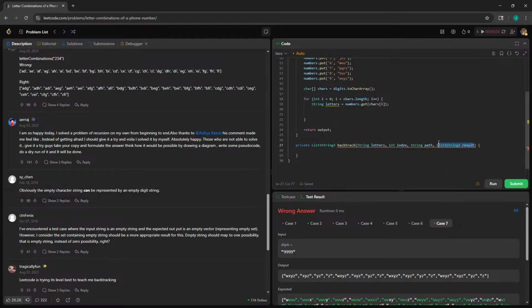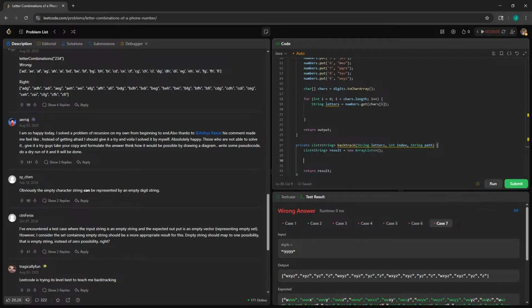And then, what did I just do? Then we put this here. It's equal to a new array list here, and then no, that's not what I wanted you to type. Return the result.